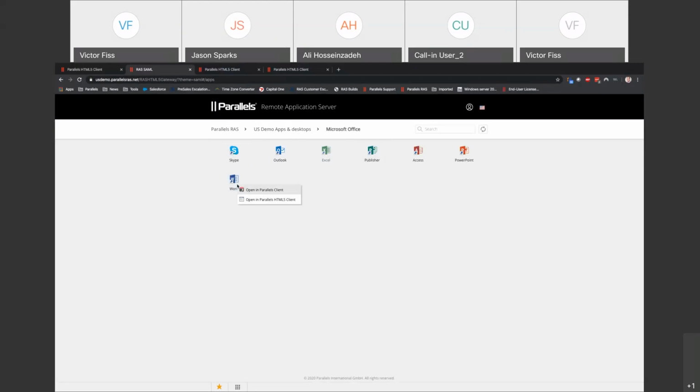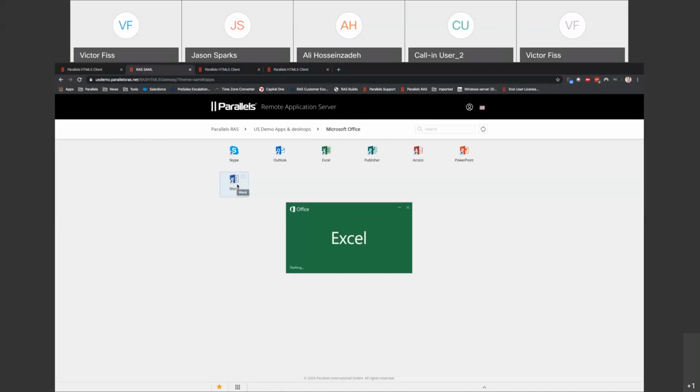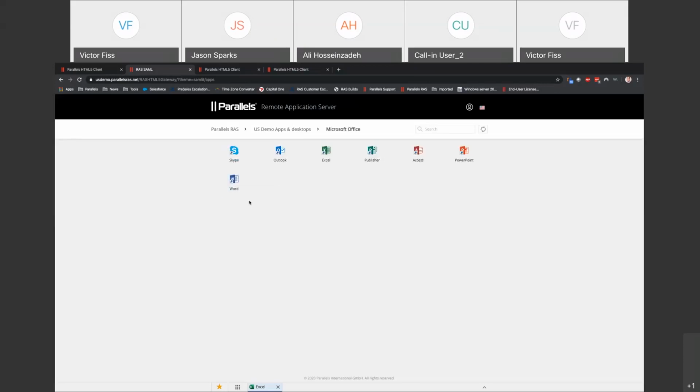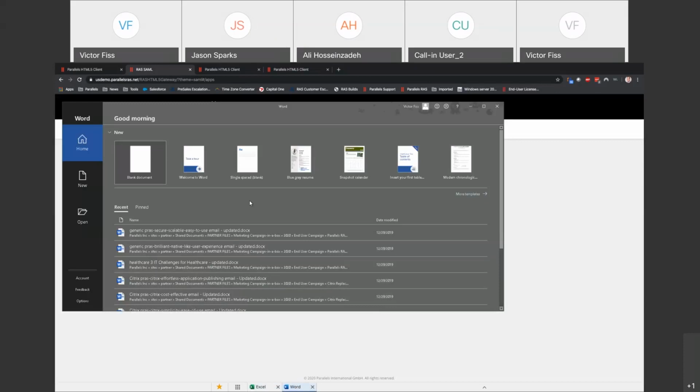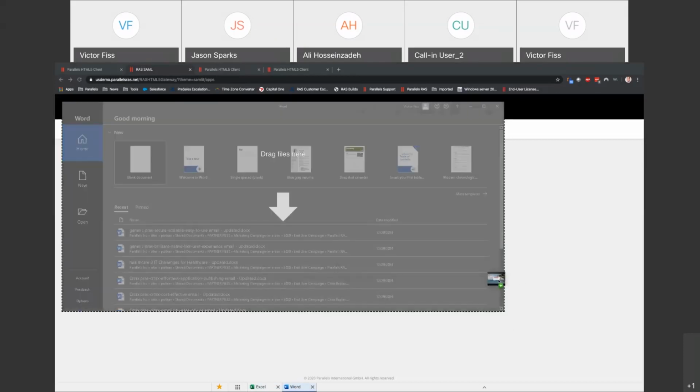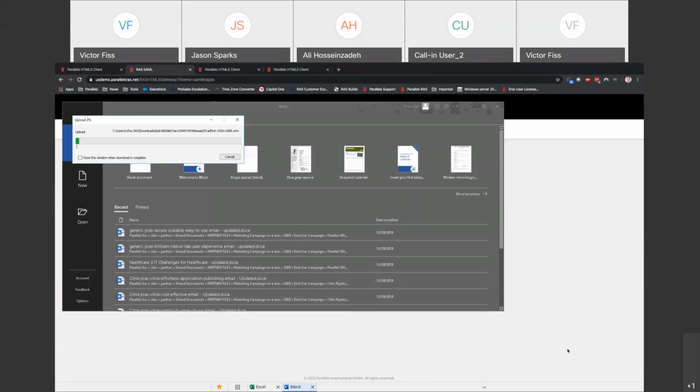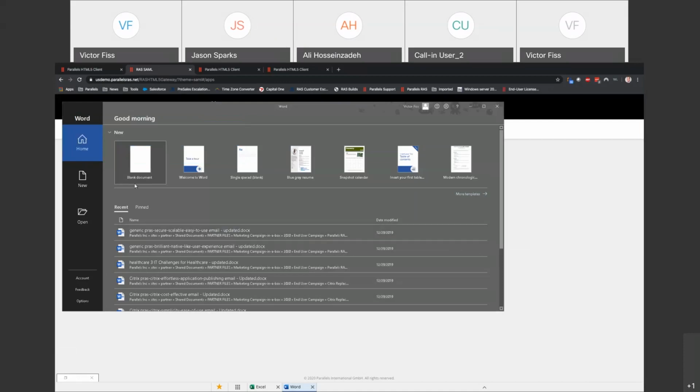With the right-click option, you can pick to use a native client, which has several different advantages. Or if your users are on the road, they can use HTML5, which is actually pretty good. It allows you to drag and drop files, allows you to do everything the users need most using a browser. So if I come to my computer and I want to upload a file, for example, I just need to click, drag, move to the screen, and then I can upload the file. And the process of uploading can happen in foreground or in the background while I'm already working with applications.